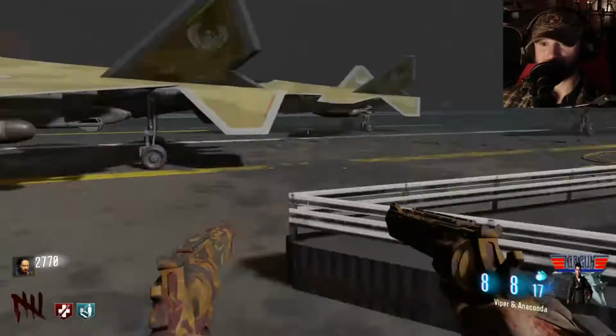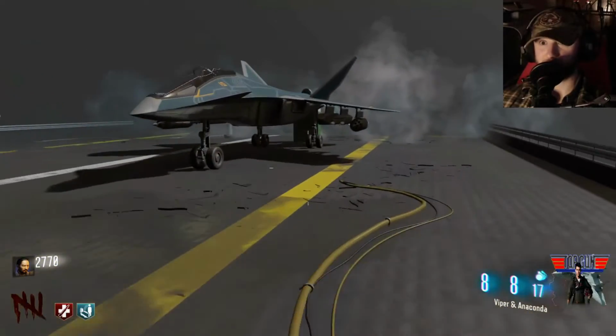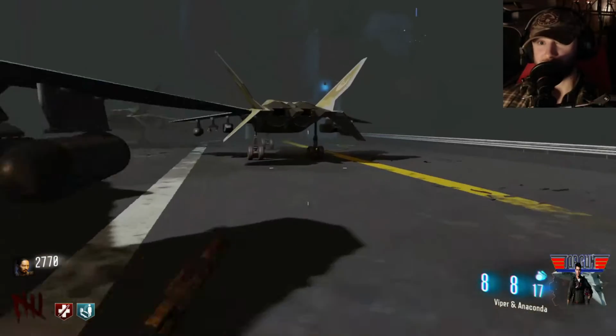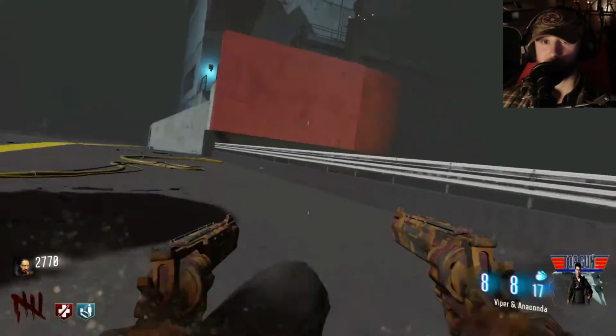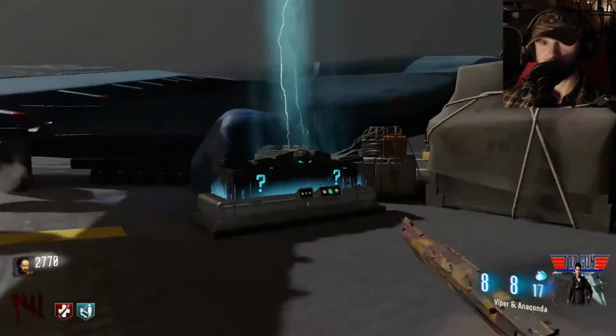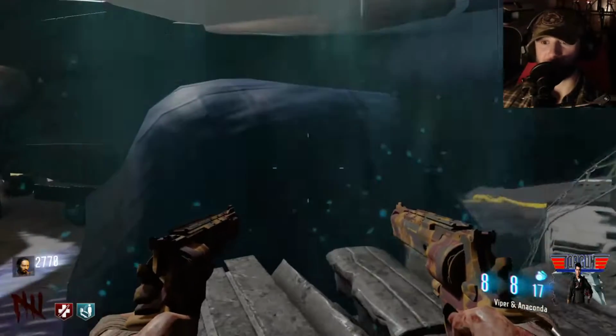Okay, so, I mean, it seems like most of the main things are already available here on the map. There's speed. Have I just passed double tap? Yep, okay, double tap's right there. Because I didn't even realize I'm already almost out of ammo.